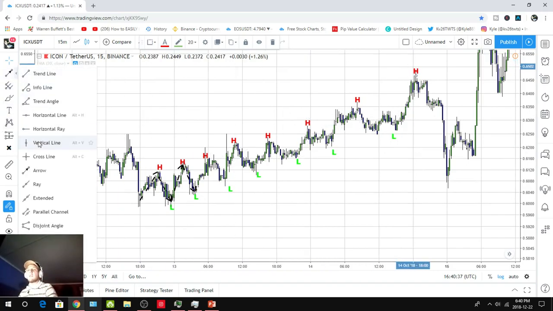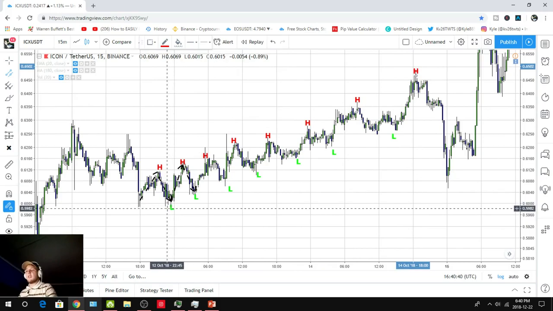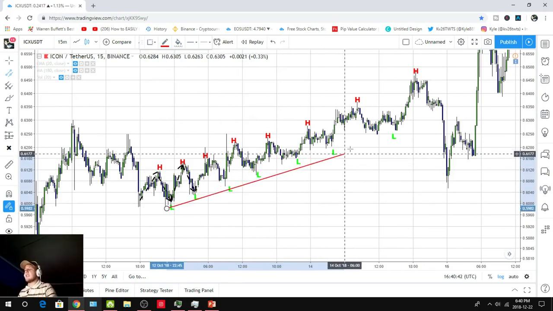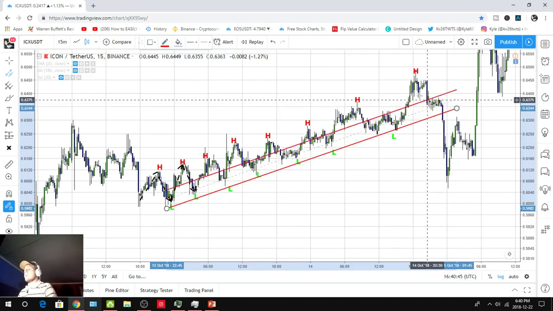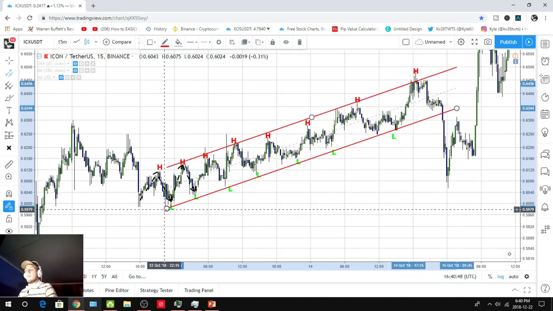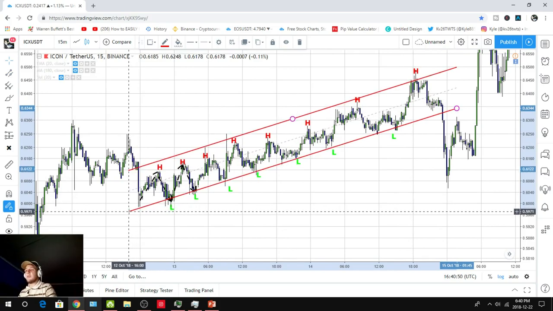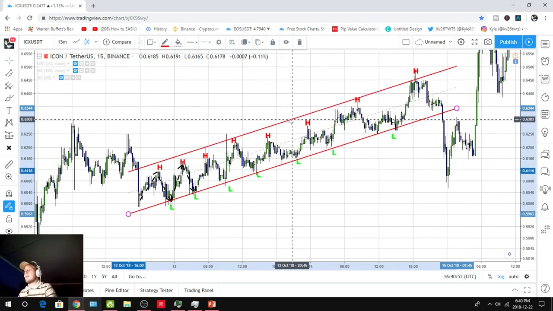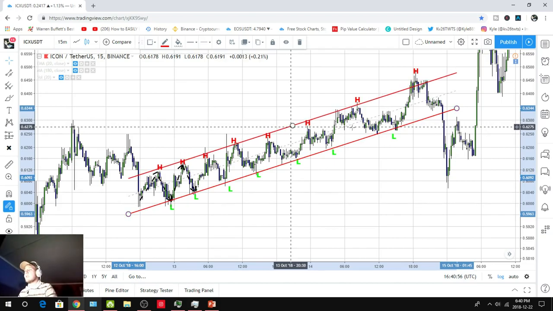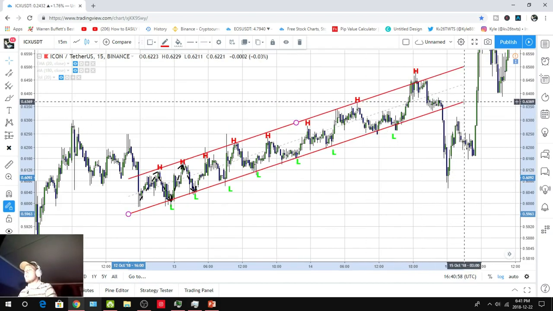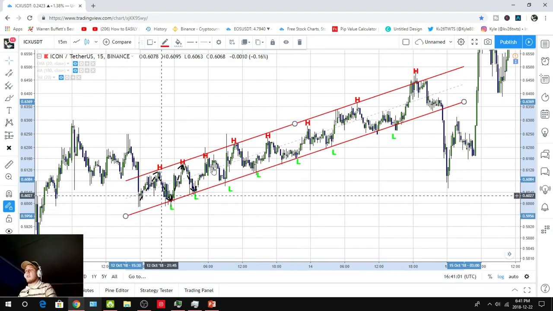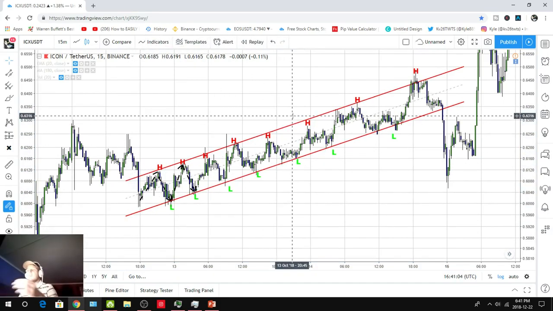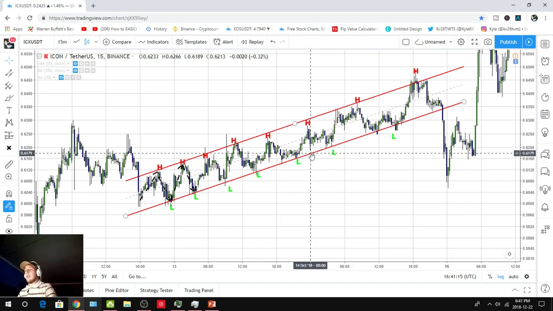Now we can take our trend line and put it across, correct? Now let's quickly put our trend line across. Now we have to adjust. Now we understand the low points and high points. Let's adjust it. Did you see, guys? You see how beautifully you just pulled that trend line? Diagonal trend line. Support and resistance trend line, correct? Because you understood. Now we know that's resistance and that's support, correct?